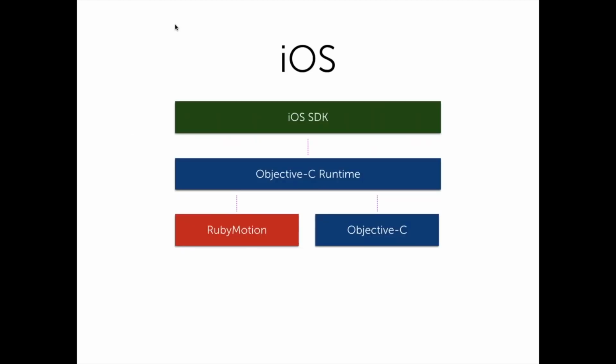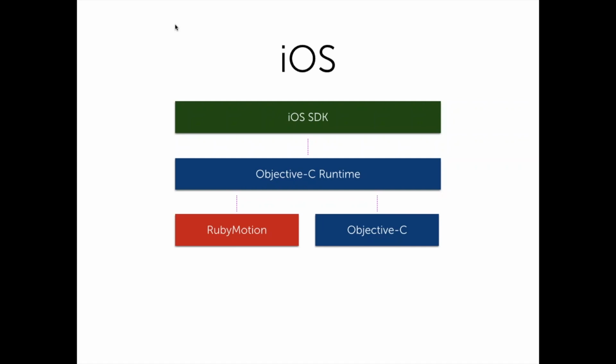So for iOS and also for other Apple platforms, we decided to rewrite the Ruby language on top of the same runtime that powers the Objective-C language. So Objective-C and Ruby are different languages, but they share a lot of capabilities and semantics. And Objective-C is a statically compiled language, but it is powered by a very powerful dynamic runtime. And we decided to rewrite Ruby based on that runtime, which allows us to have a very good approach when you write applications. So you can basically have a very nice integration.